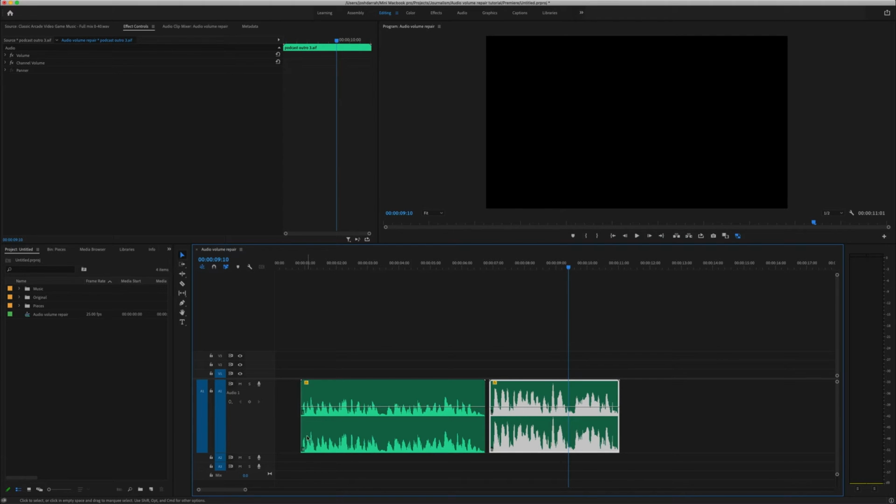You'll notice that there's a small L and an R for the left and right channel of your audio. You might think that the white line sitting on the left means it's going to be to the left side of the channels. That's not right. This volume line is just for volume.